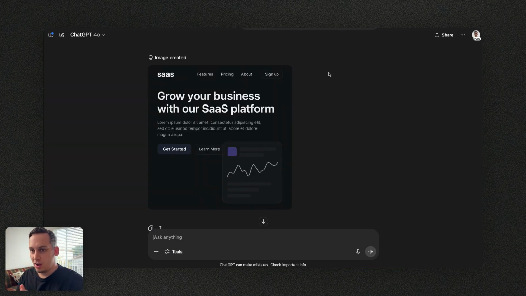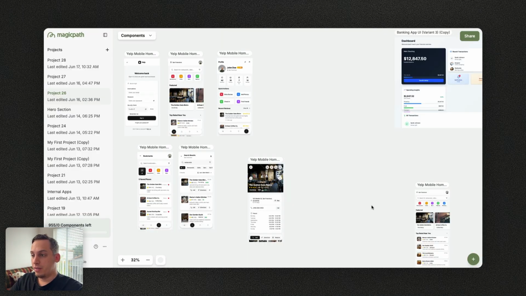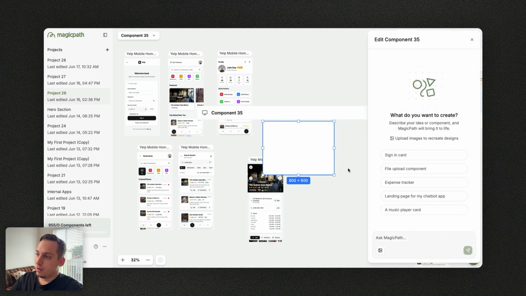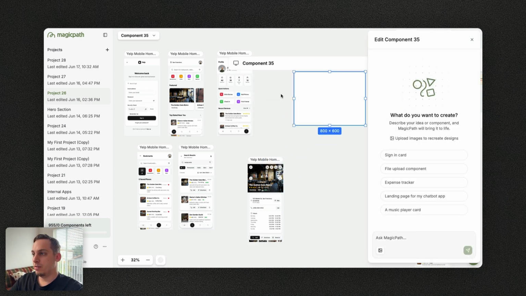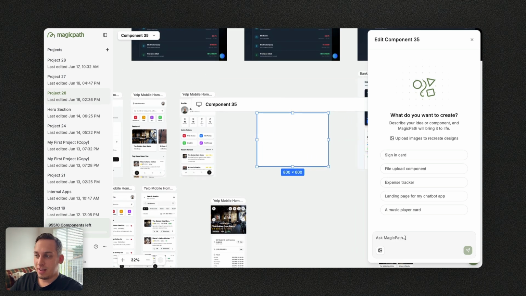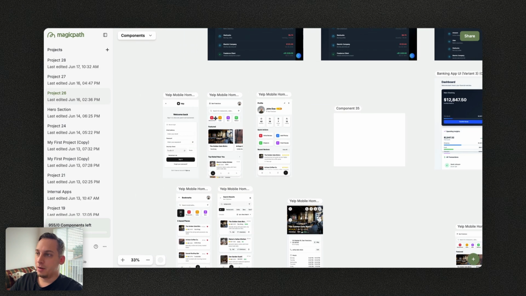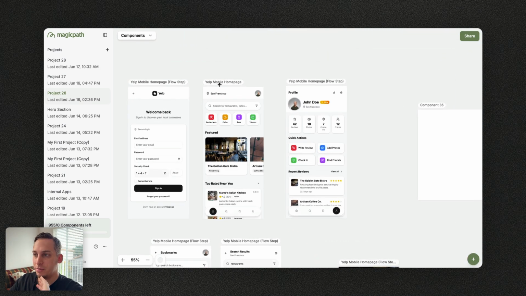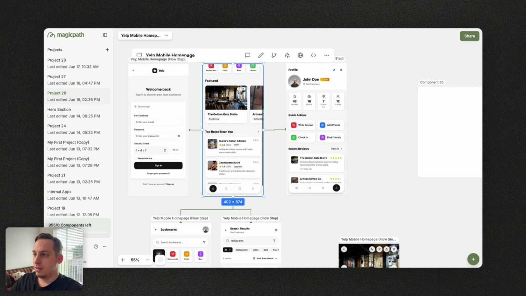And you can use tools like ChatGPT. They're getting better and better, these pure chat tools, as you can see, but it's still not really tailored towards design. It's not an AI designer. But there are AI tools out there like MagicPath, as you see right here, where you can just click on the plus sign. It opens a new section over here, a new component. You can type in what you want to build. And then as you can see over here, we have our different generations. In this case, we wanted to build some type of Yelp app. As you can see, this is the home page.